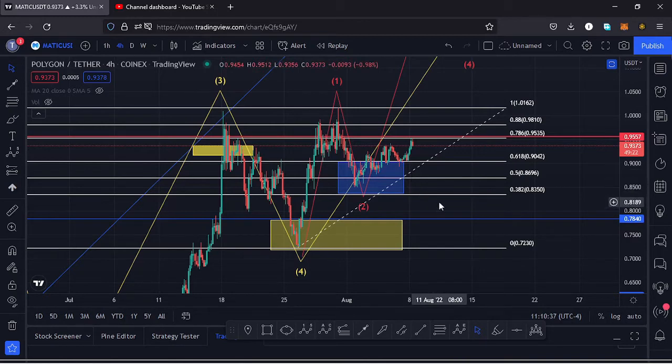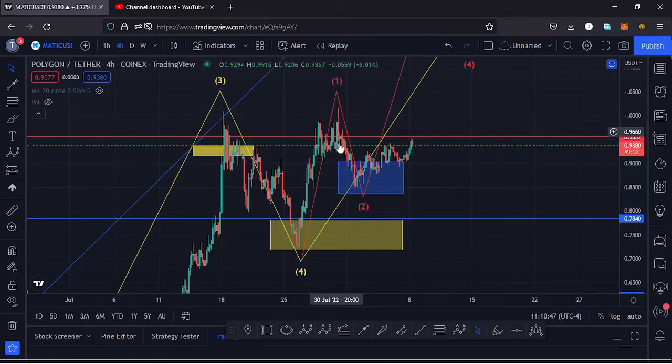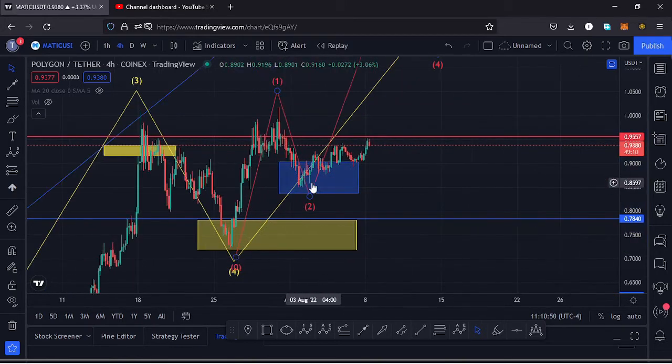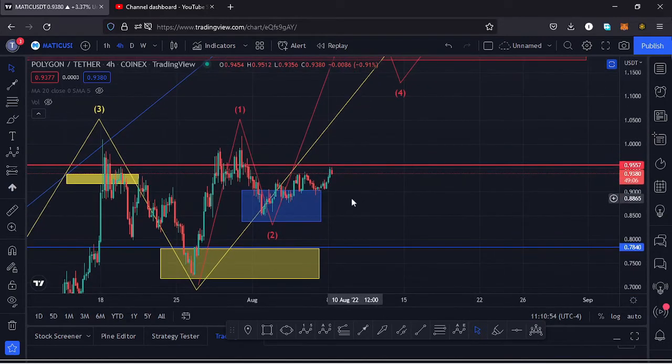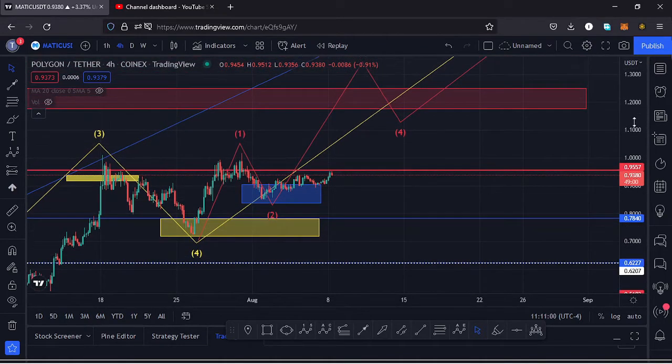That is between the $0.94 mark and the $0.835 mark, and that has been respected here on the charts, because you can see we retraced into that blue target area before we started seeing a very nice bounce to the upper side in what we can now term as a wave 3 to the upper side. And this brings me to the key scenarios that I expect to play out on this chart.